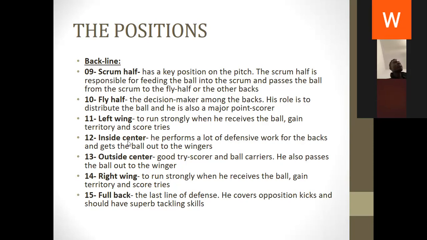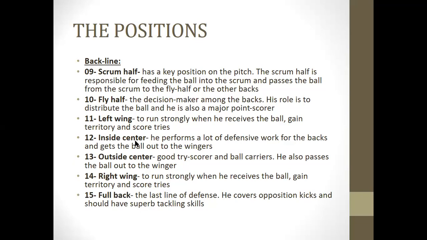Okay, and then the inside center plays next to the fly half. Most of the time, the fly half will pass the ball to the inside center. He performs a lot of defensive work for the backs and gets the ball out to the wingers. So the inside center's role is basically to make a lot of tackles when they are defending, and then also to try and get the ball quickly to either the outside center or the right wing.